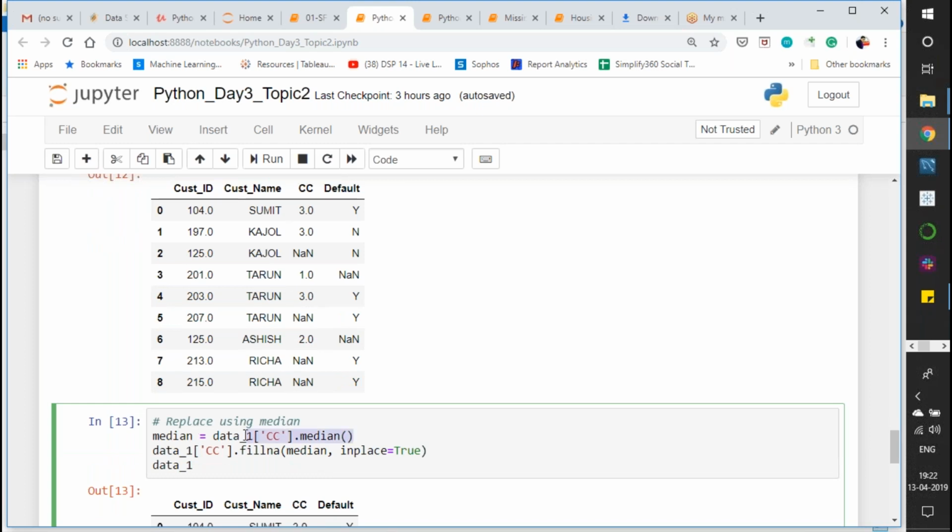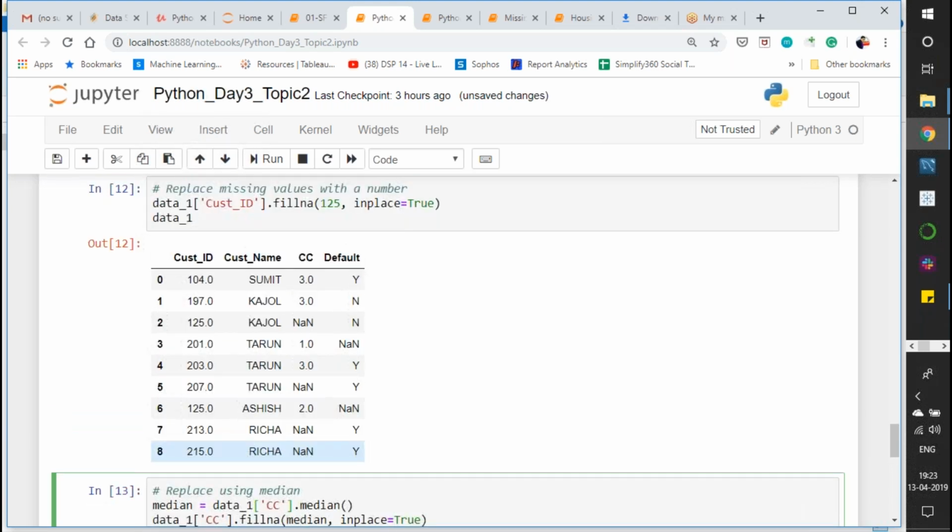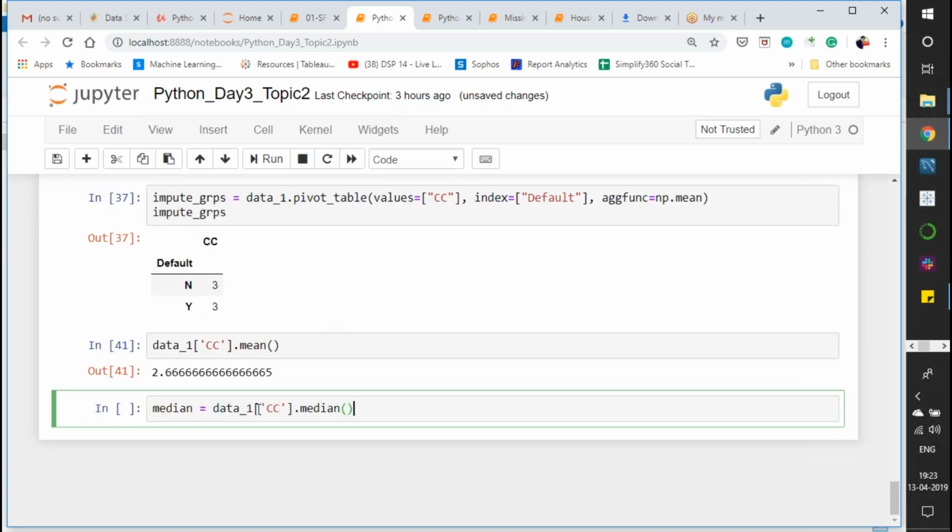First we'll calculate the median of that particular data set. Again, the same question, which I keep on repeating: why are we using a single bracket? Why are we not using a double bracket here? Yatin, why are we using a single bracket to extract C instead of a double bracket? Exactly. We can't apply any function.